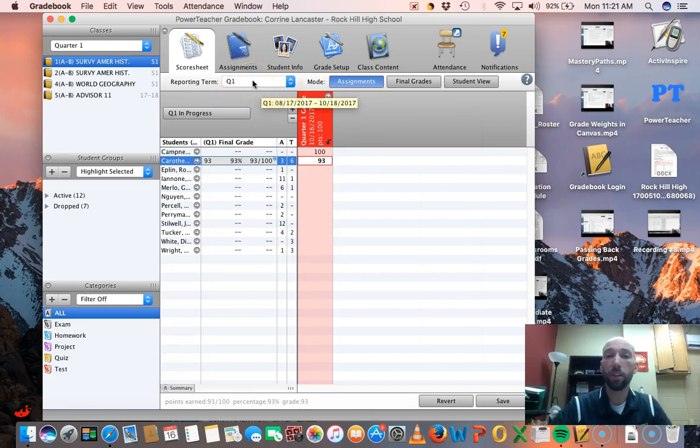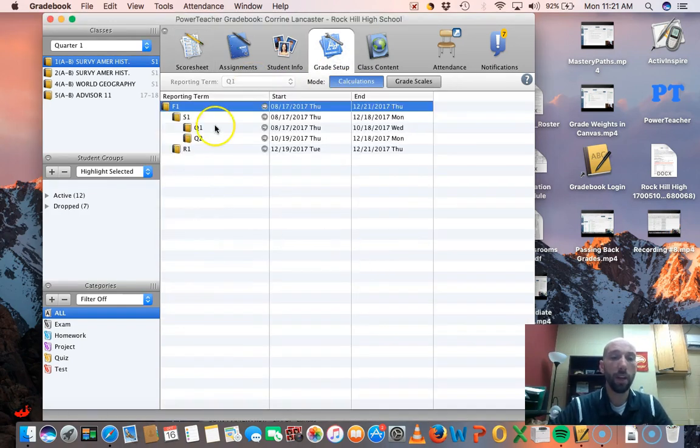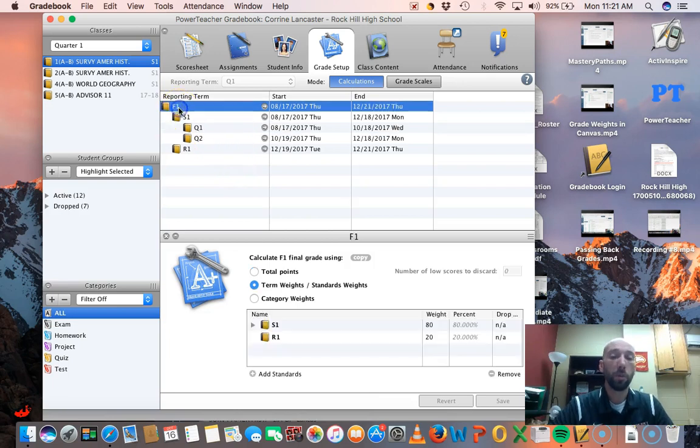One thing that you need to be aware of are your grade setups. Some say yes to save. Under Quarter 1, when you click on it, it should be under total points, and that's fine to leave it like that. Now what's probably going to happen is I believe the district office is supposed to push this out to everybody, but if it doesn't by the end of the semester, we're going to have to do this individually.